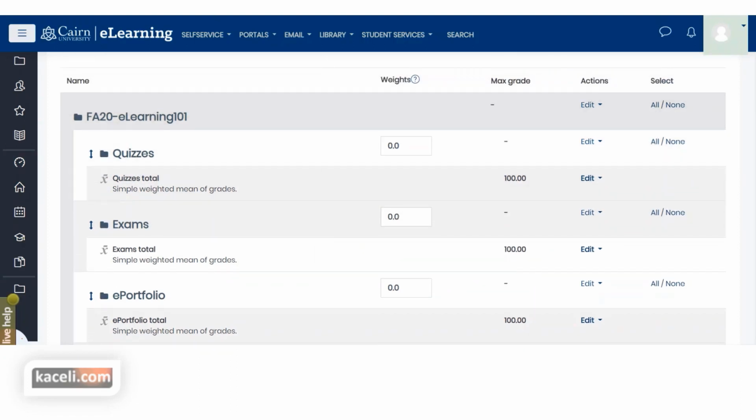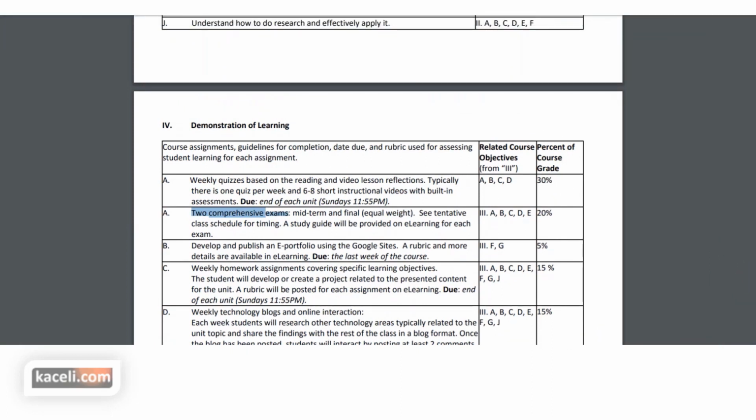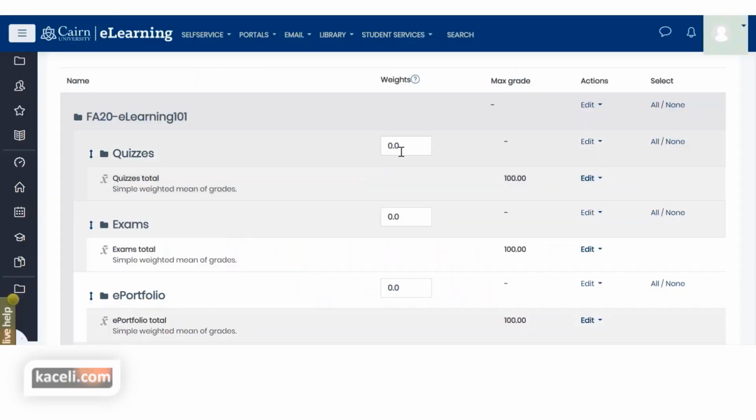So we have quizzes. In quizzes it was 30%. And then the exams were 20, the e-portfolio was 5, homework was 15, and such. So here we just put 30 in there, not 0.30, but just 30.